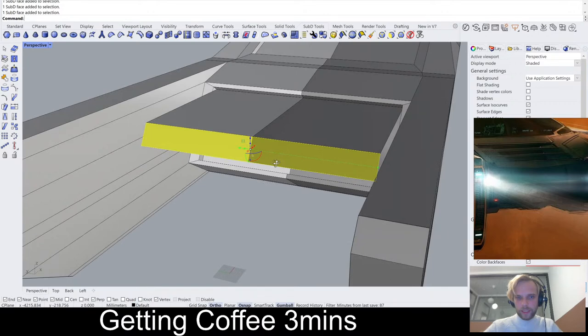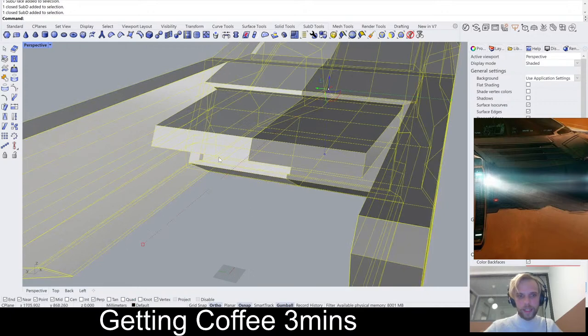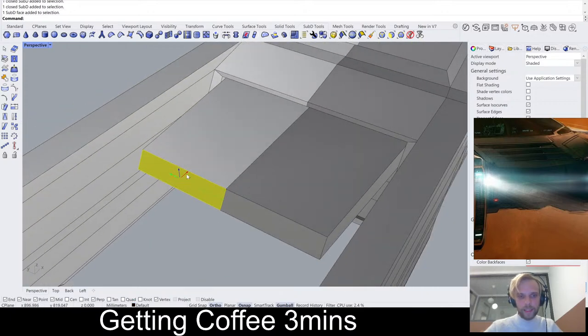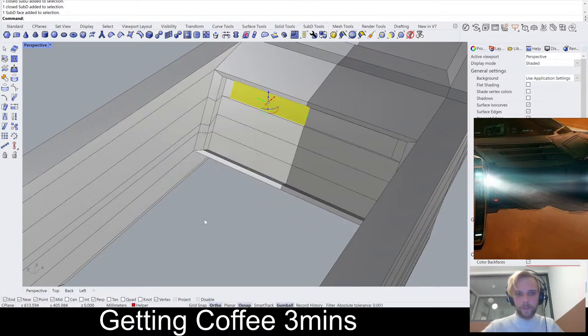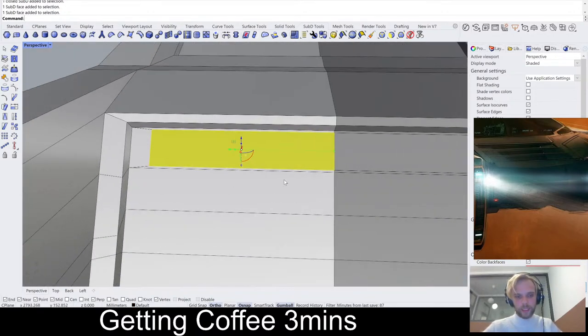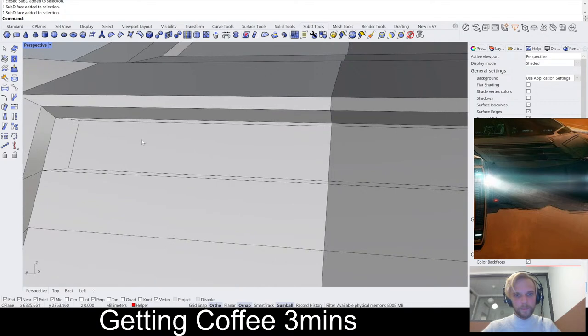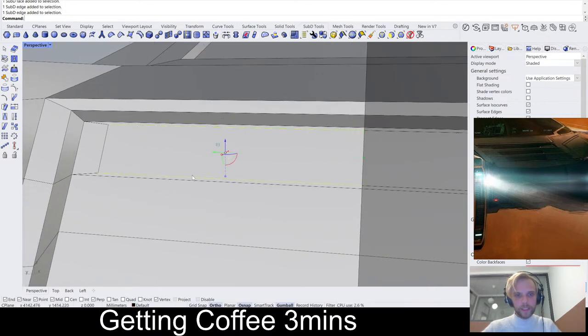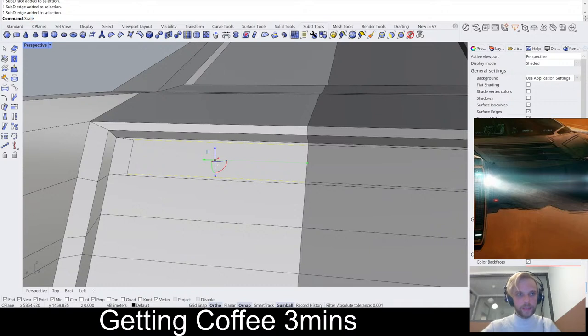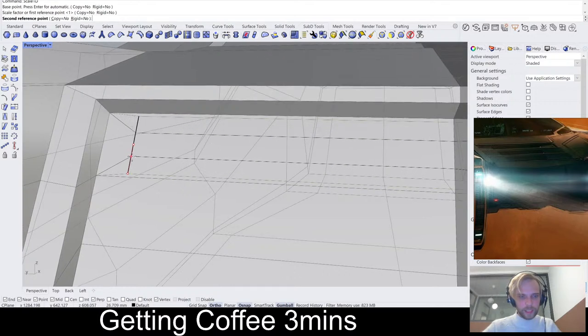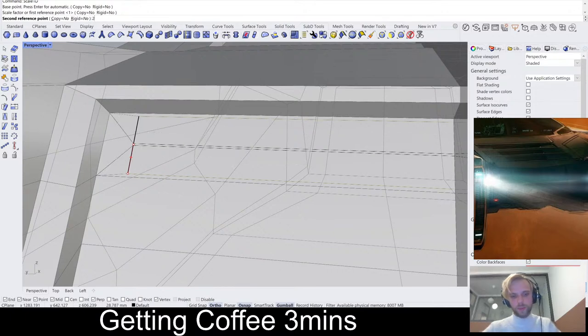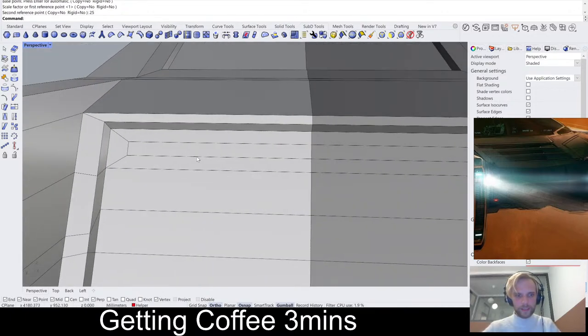So this, we scale 0.9, doesn't matter the scale for now, and we move it back in by 1,000. There we go. And then we hit that extrude SubD button, or not. No, first we take this edge and this edge, these two edges, scale 1D from the middle point to this vertex here. I will scale it down to, let's go for 25 millimeters, something like that.